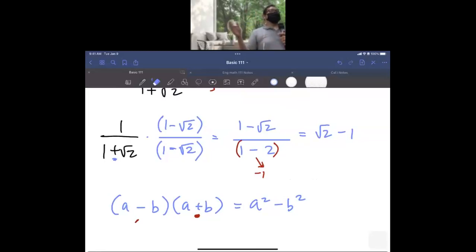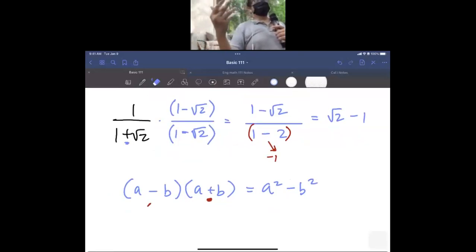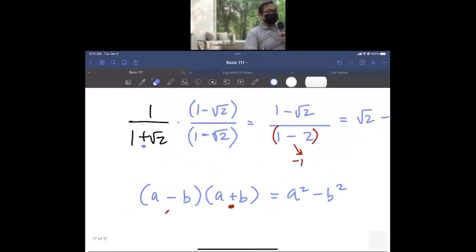But rationalizing is not only rationalizing the denominator because it's not standard. Sometimes when you try to solve some problem, you also need to rationalize the numerator. It depends. Okay? You can rationalize the denominator, or you can rationalize the top one, the numerator. But the idea is still the same. What you need to multiply by is what we call the conjugate. So if you have 1 plus square root of 2, we need to multiply with its counterpart, which is 1 minus square root of 2. Okay?